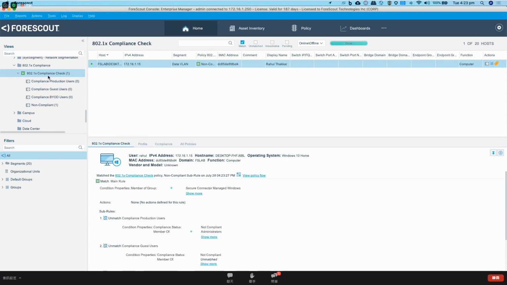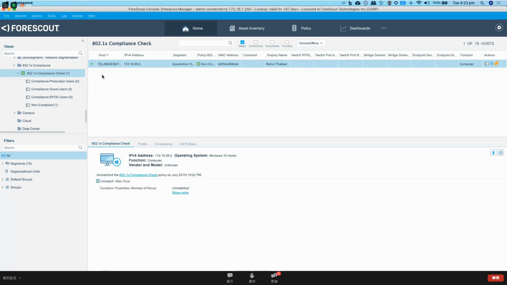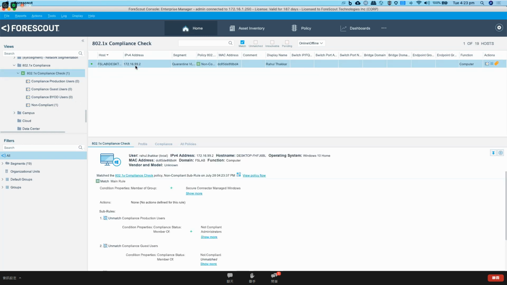As you can see, I've disabled the antivirus on this device, and as soon as I do that, it becomes non-compliant. As part of the non-compliance, I am pushing that device to VLAN 99. You can see the IP address has now changed to 99.2, which was 1.2 before.